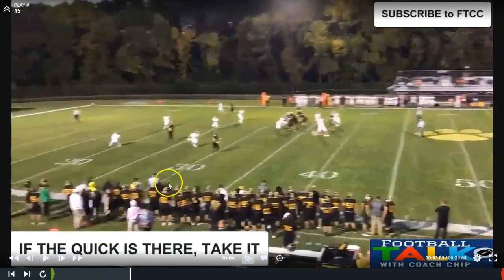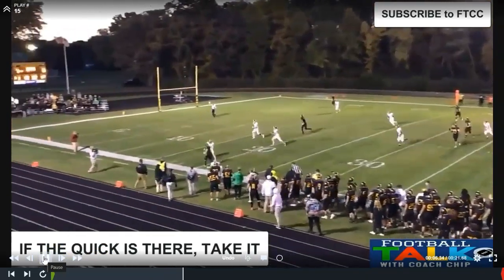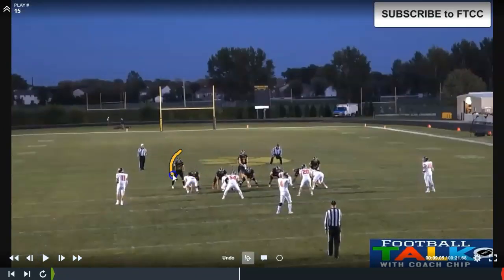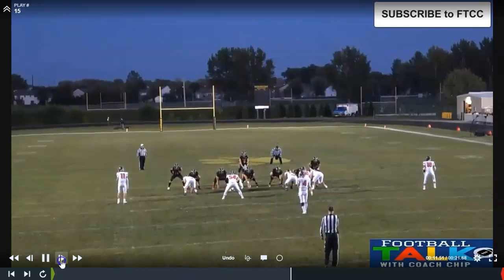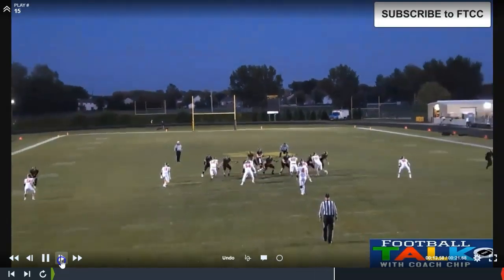See, the ball's out, and he's not even in his route yet. Don't be in a hurry. Tell them they got to get that bang. The play depends on it. And you'll see it right here, end zone shot. Watch the kid right here, because he disappears in a hurry from the frame. And I've slowed it down so you can see.